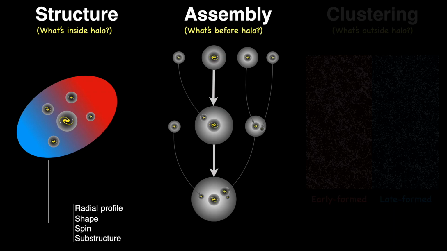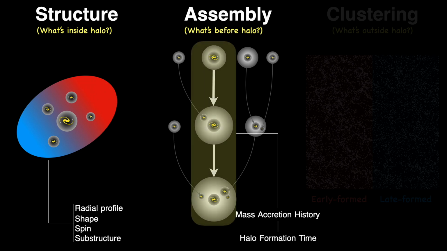The second perspective is from the temporal dimension, which is the assembly history of dark matter halos. For each halo, we can find its progenitors splitting into multiple halos recursively, so that its assembly history can be described by a tree structure. Apparently, this tree structure is too complex to be understood or incorporated into theoretical models, so we need to reduce the complexity by data compression.